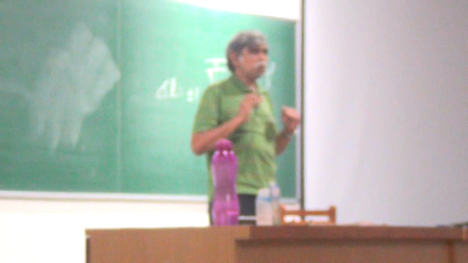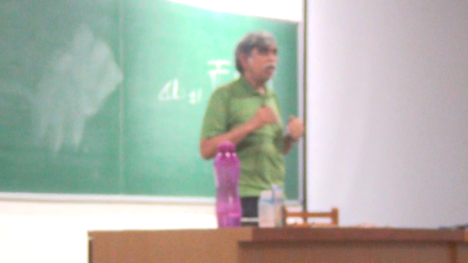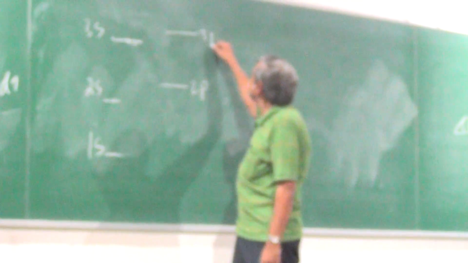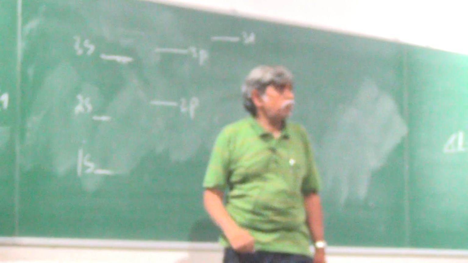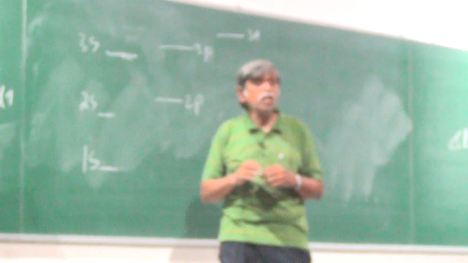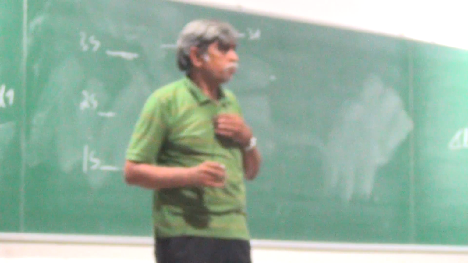What happens? The 2p has to be higher in energy than 2s, and that's the reason why you fill 2s first and then you fill the 2p. Your Aufbau principle and things like that, or the n plus l rule, all come in because of a certain hierarchy that exists in the energy level diagram. So you have 2s, and then the 2p is up here. You have 3s, 3p is up here. 3d is up there. And that is going to happen. And now when you start filling up, you fill up this, you fill up this, you fill up this, and therefore you have a certain hierarchy in which you fill up these levels.